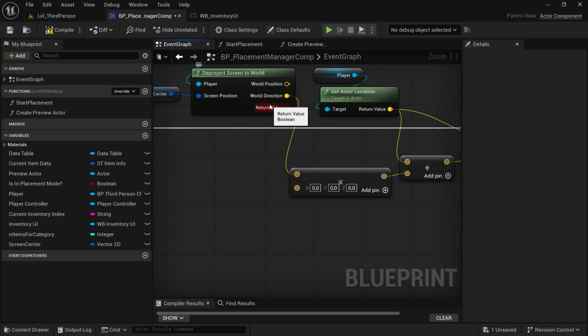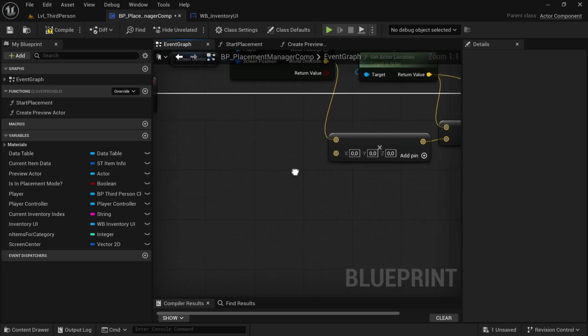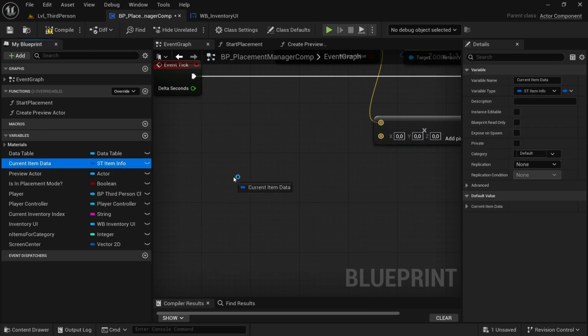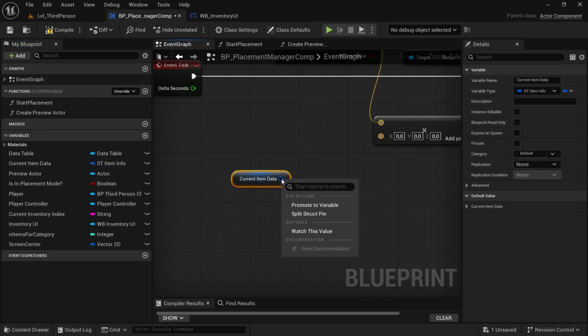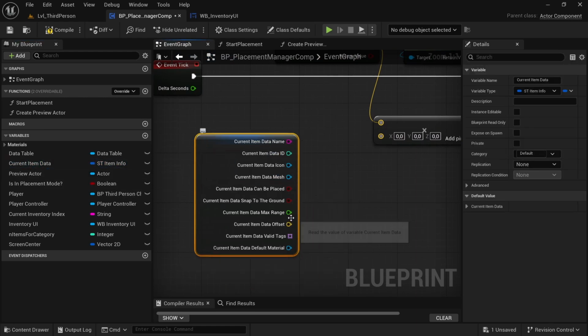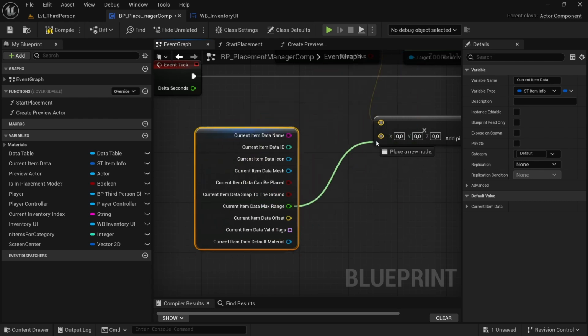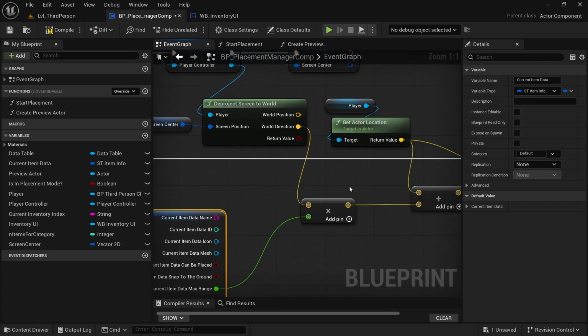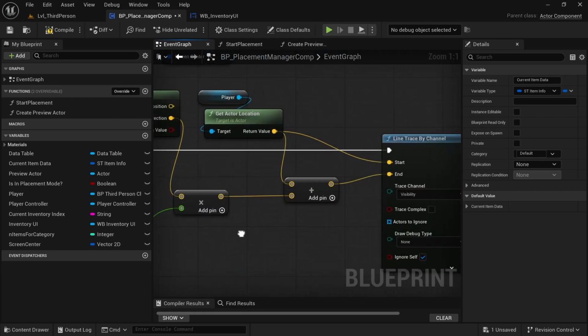But what are we going to multiply with our world direction? Basically we want to get our current item data, so get and split, and we want to use our range. Oh sorry, here. So the line trace starts from the actor location, and the final destination is our max distance. Okay, so now we have set up our line trace.